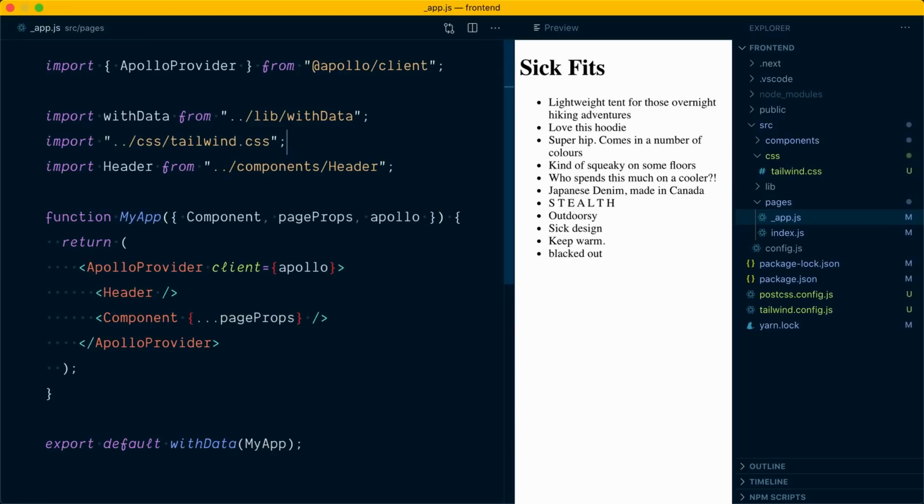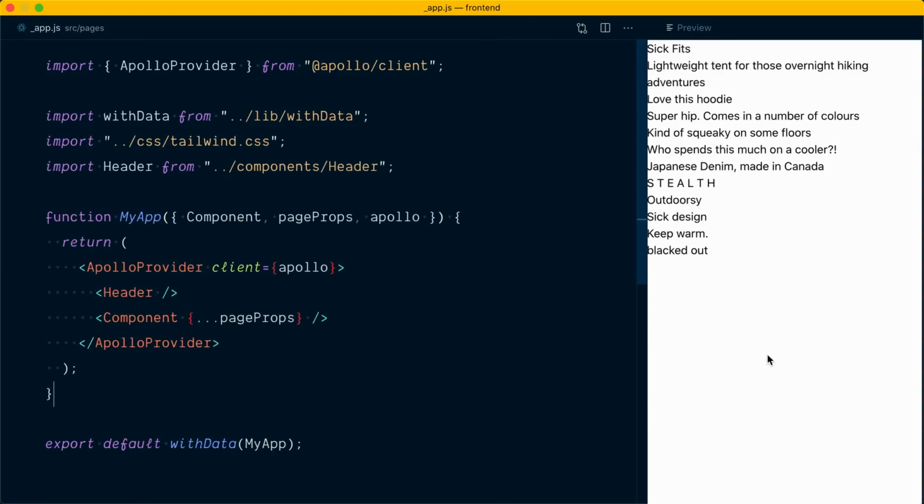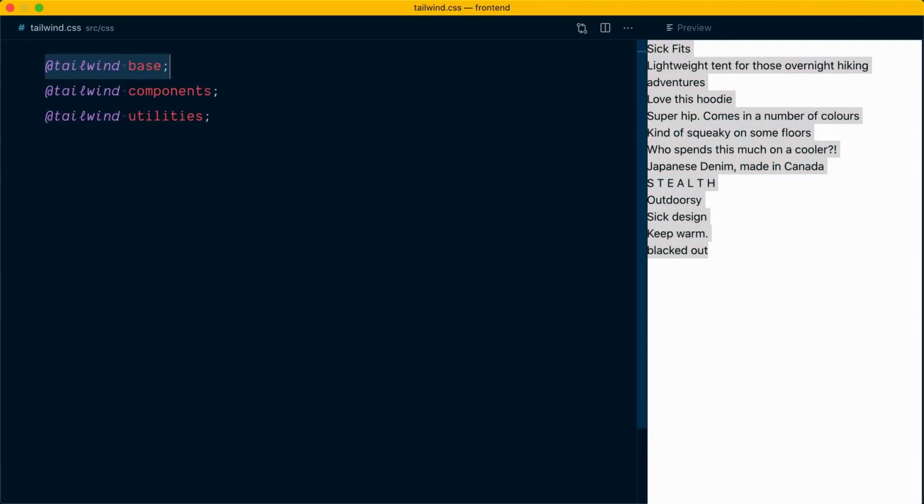And I'll close this and close the sidebar. And there you go. You can see now our page has been aggressively reset. The font sizes, font weights, spacing, everything has been reset and normalized. And that's our Tailwind base layer in action here. This is where global styles are applied directly to HTML elements to reset and make styles look consistent across browsers.